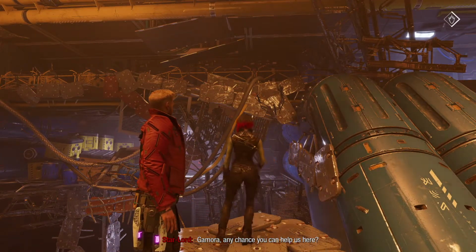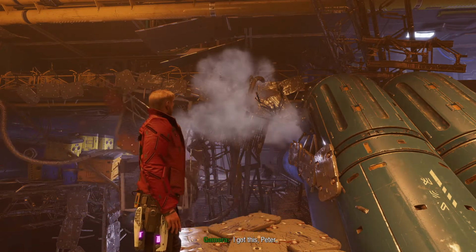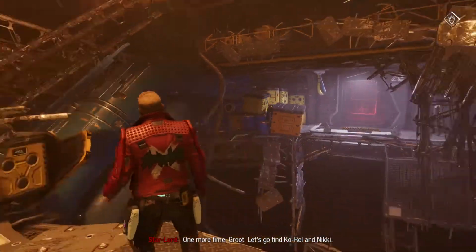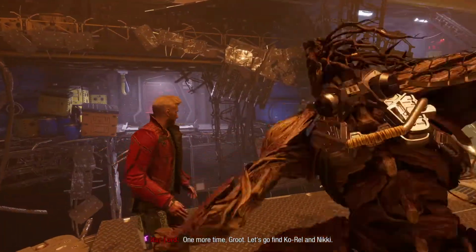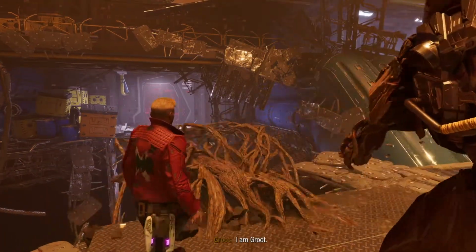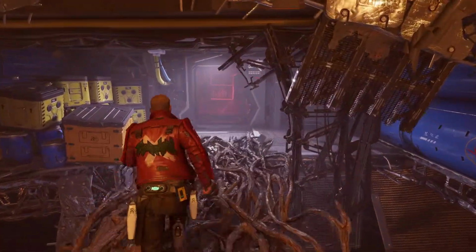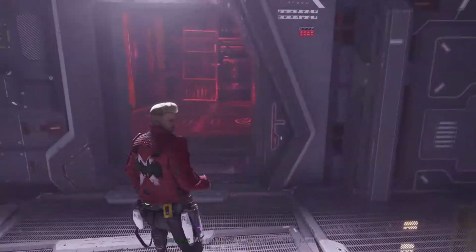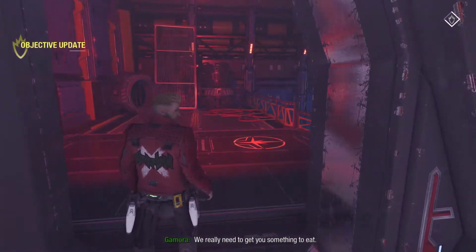Gamora, any chance you can help us here? I got this, Peter. One more time, Groot. Let's go find Ko-Rel and Nikki. It grumbles more incessantly than a Catathian without breakfast. We really need to get you something to eat.